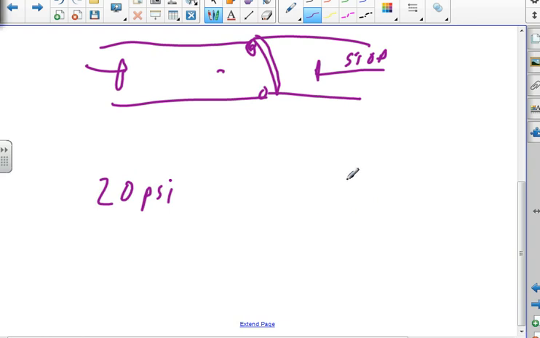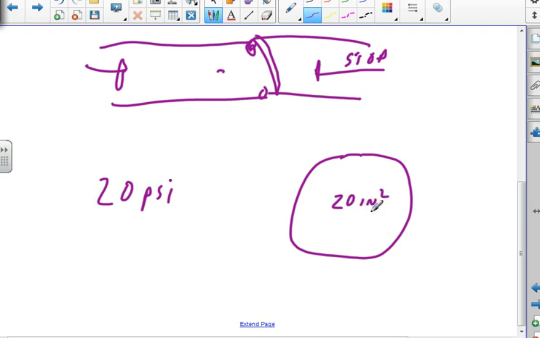But if I have a diaphragm, piece of rubber, and let's say it's 20 square inches, right? So that's not very much either, right? Pi r squared. 20 is pi r squared.